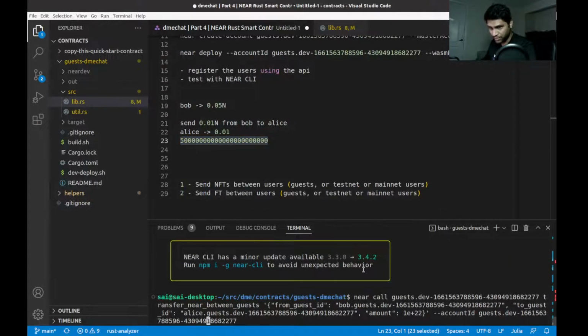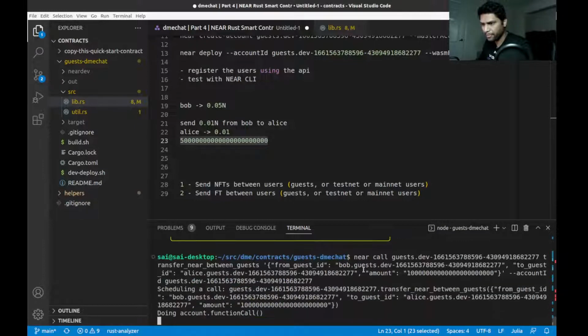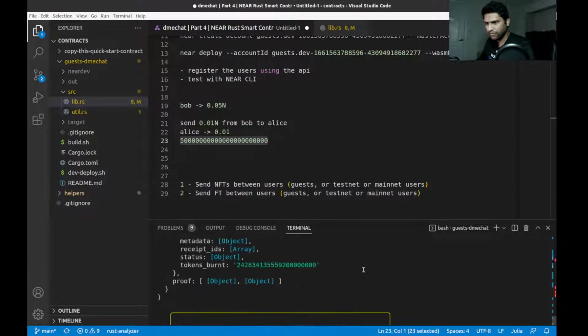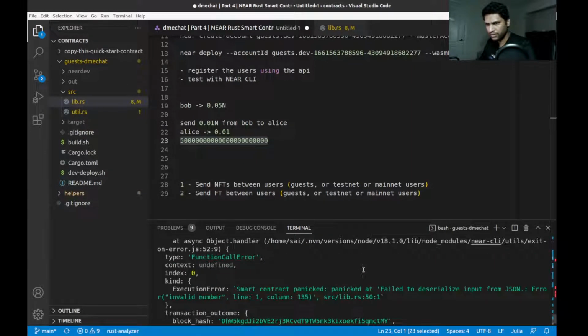This time around, instead of using the exponentials, let us try to use a string, but we're going to decrease it. We only want to send a small amount, not all of it. So let's try it this way. Okay, looks like it failed to deserialize input from JSON. Invalid number.